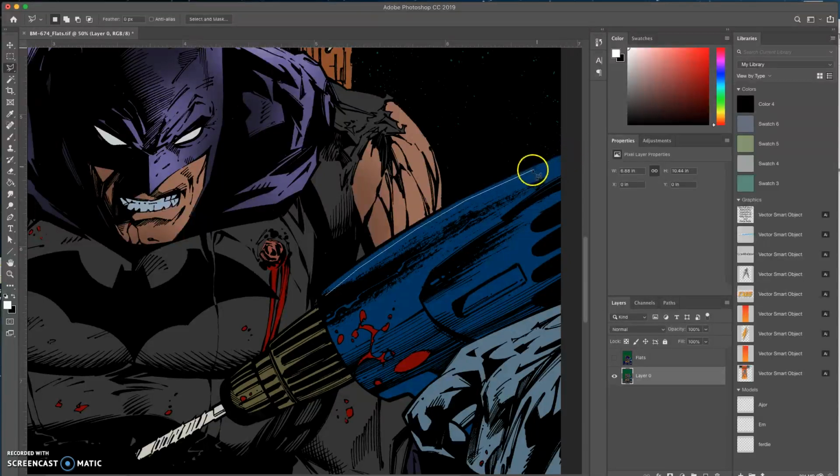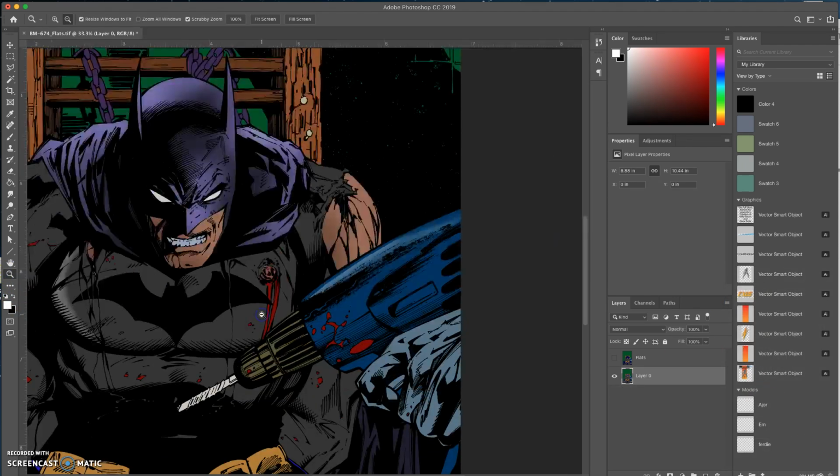So you would use the polygonal lasso. And again, I would recommend doing it on a new layer first and then getting this. And then you can just do something like that. And now it's a hard-edged highlight. And you can adjust it however you want. Smooth part of it. Make it not super opaque. Then merge it down.